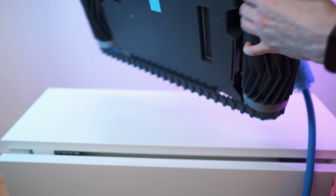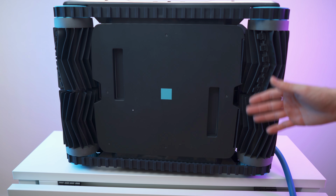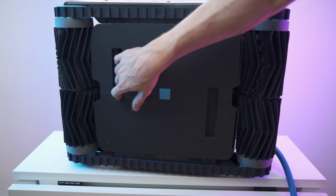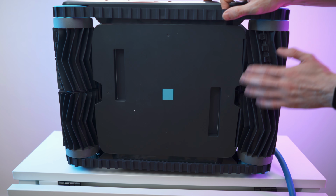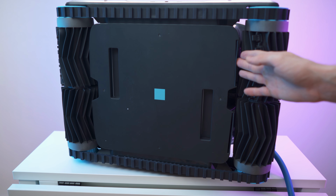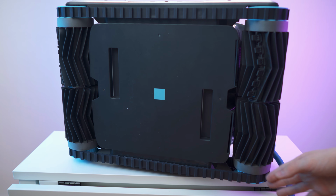So let's move on to the bottom. So here we can see the rubber brushes better. We have this classical tank design for ultimate grip. Here of course is where the water will get sucked in, and here we have the flaps for the water outlets. When you actually pull it out of the pool during use, this will get sucked onto the body, kept shut.